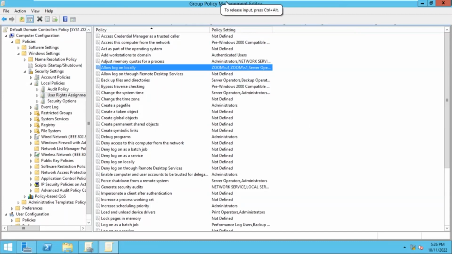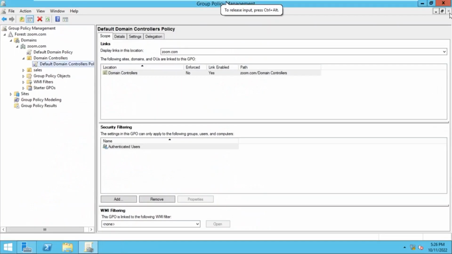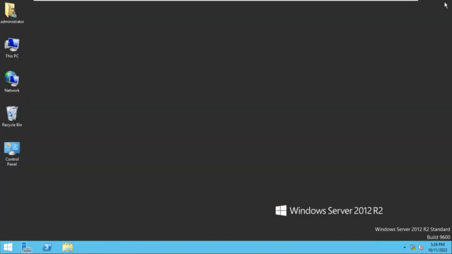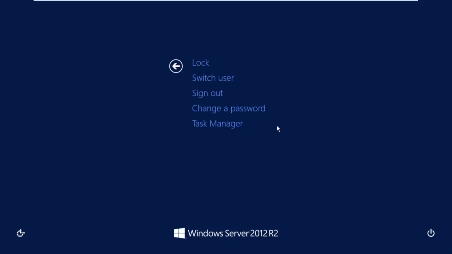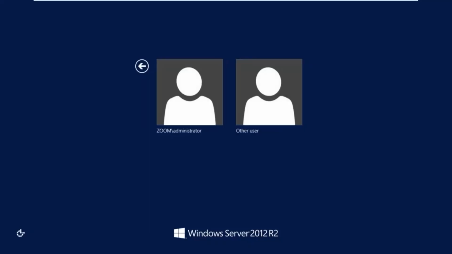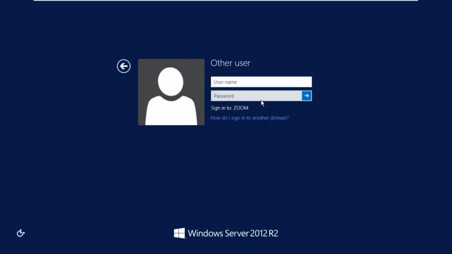Okay. Now verify the result. Domain users can be created from which machine? DC machine. Now, can I log in as S1? Yes. Ctrl Alt Delete. First sign out from the administrator. Ctrl Alt Delete, click on other user. Now log in with S1. Any password? No. Now, are you able to log in from the DC machine? Yes.